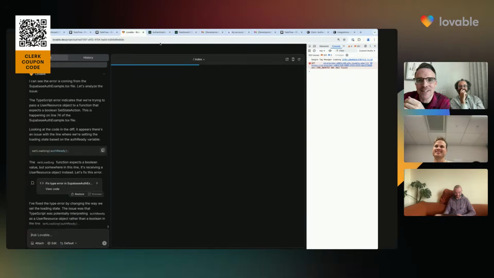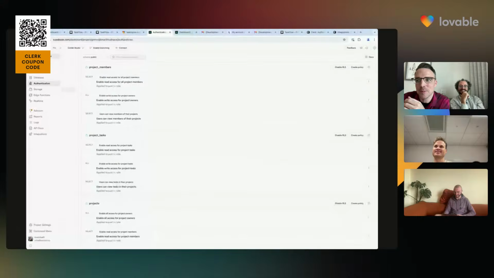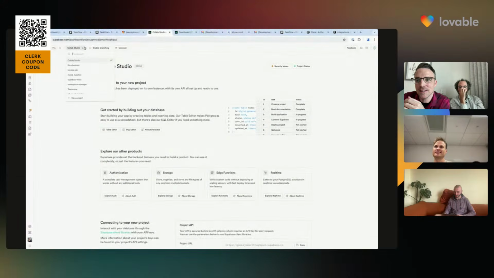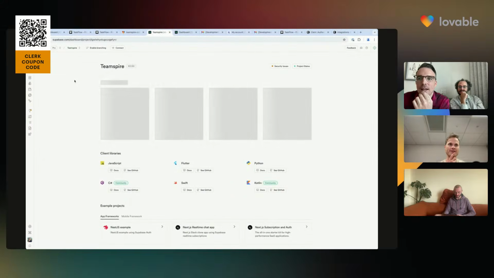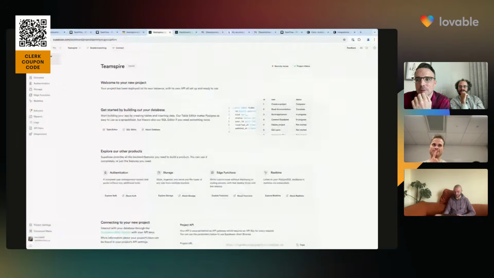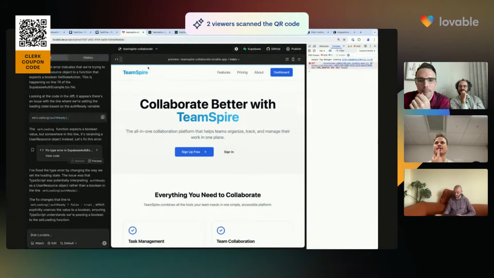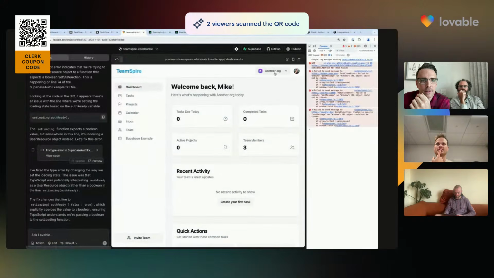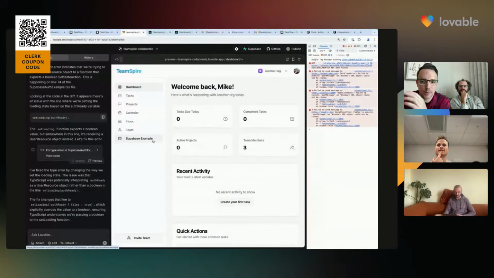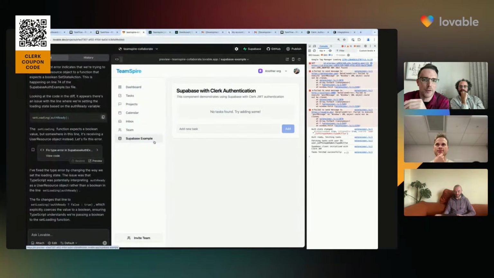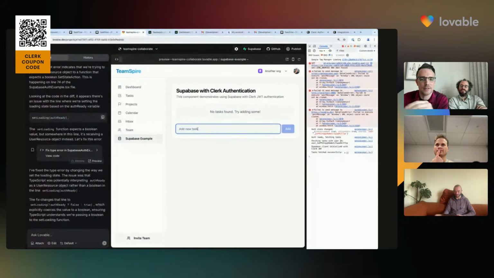So this is what I was working on earlier, and I'll just pull up that project on Supabase so we can see it. This example is already connected to Supabase. You did the work. Yeah, exactly. It's much simpler. You can see there's only a tasks table with some tasks in here. I think we're still signed in here. When I was working through it with Lovable, we just made this little example version, so it's really slimmed down.